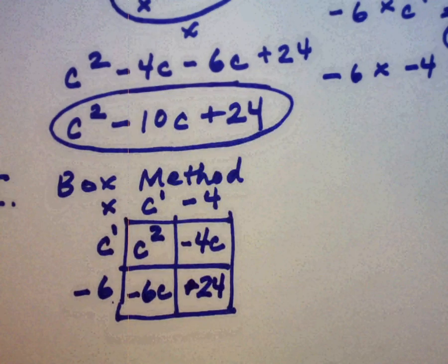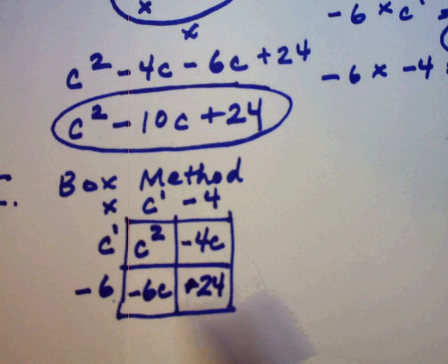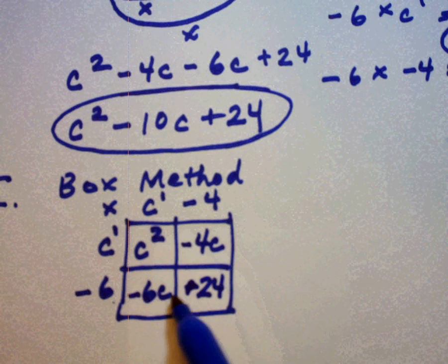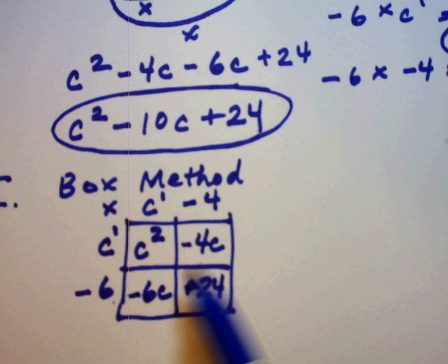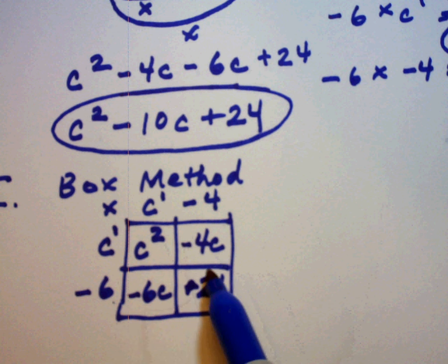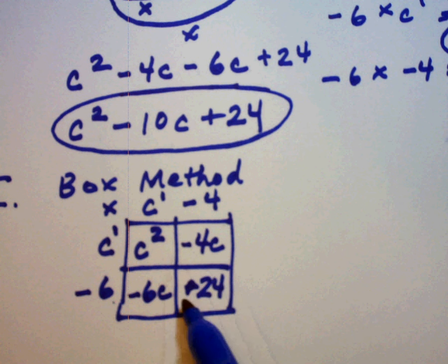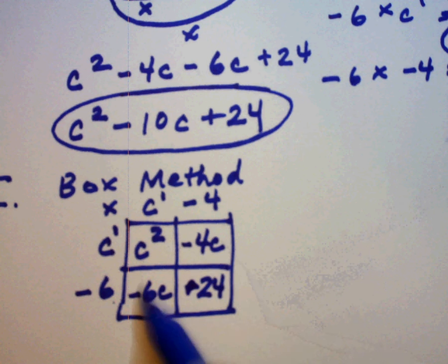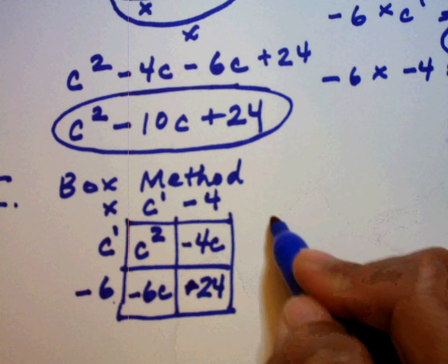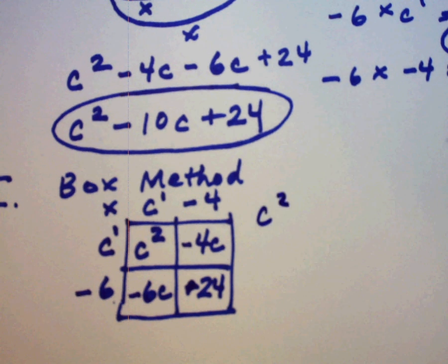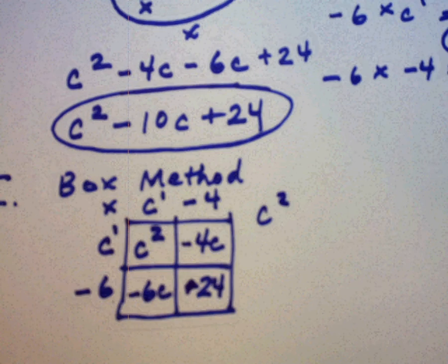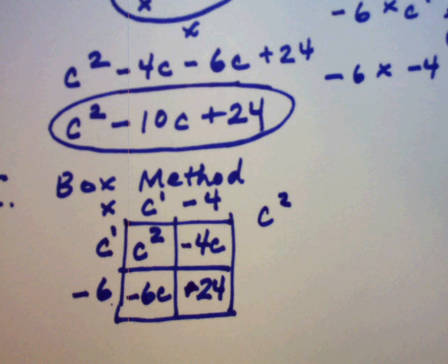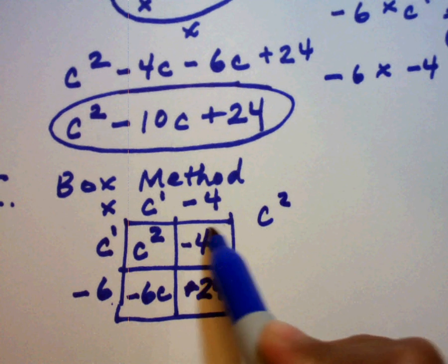So when I have my product, that will be inside of the box. Now inside of the box, I'm going to combine like terms. I have c squared, but I have no other squares here, so I'm going to write it here, c squared. And then the c's, as you can see there, it's a little bit blurry, so I'm just focusing it for you. I have c with a c here, so I'm going to combine these.